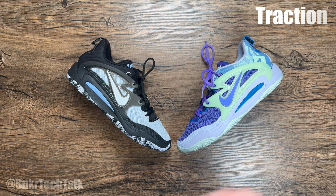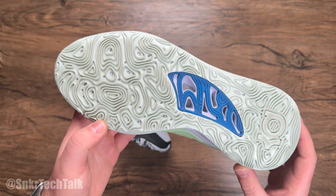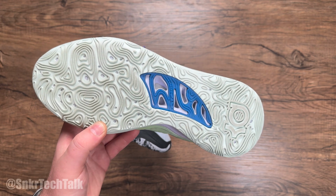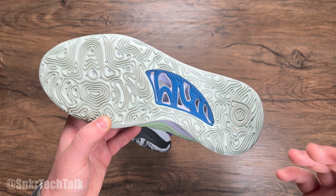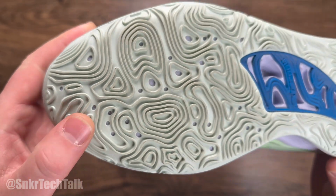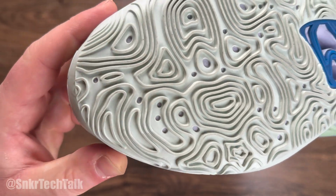Alright, so starting off with the traction on the Nike KD15, you do have this multi-directional traction pattern, and how this works on clean and dirty floors is amazing. For me, I know a lot of people have already said this, but it's very reminiscent of the Kobe 9 traction pattern, kind of the heat map of the foot. But as you can see here, the grooves are not overly shallow. They are kind of soft, so I don't think I would bring these outdoors.